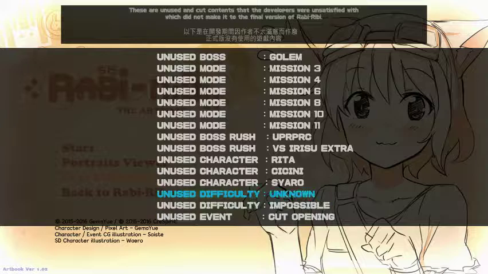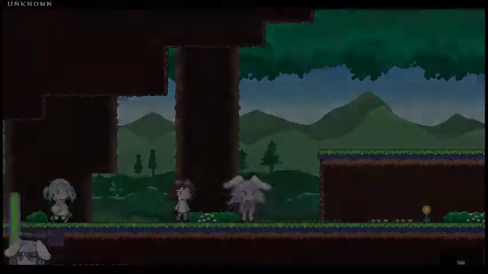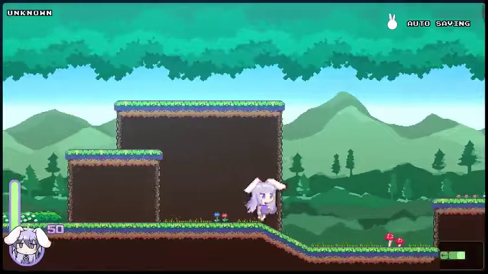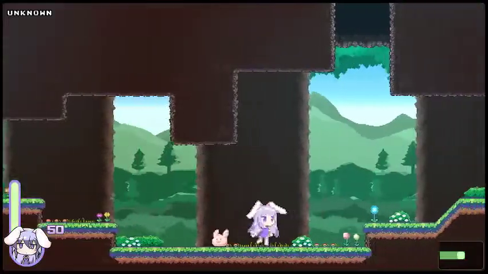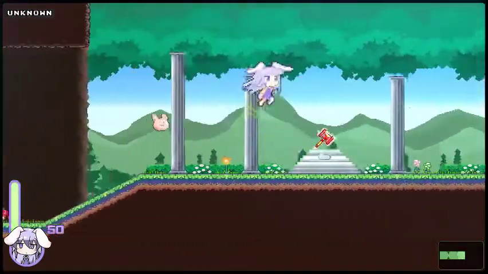Okay, now we're getting into the difficulty levels, which I think are accessible in the game, but I don't know. Let's take a look at Unknown. I had no idea what to expect from this aside from pain. Oh. Huh. Okay, then. Typical cutscene. Alright. Unknown difficulty. For now. Pico Hammer.